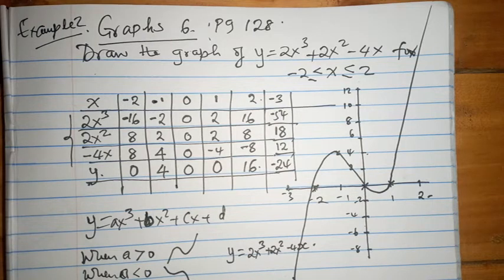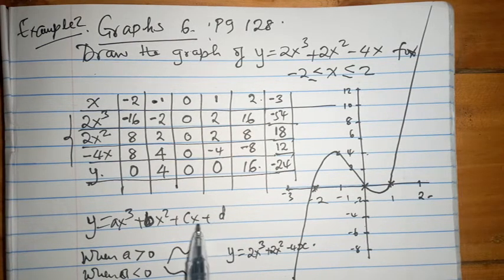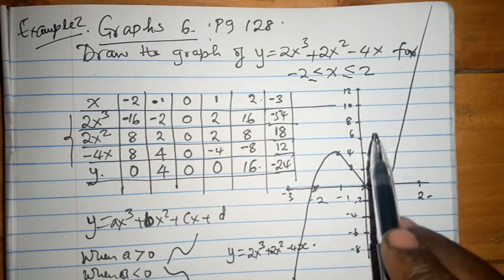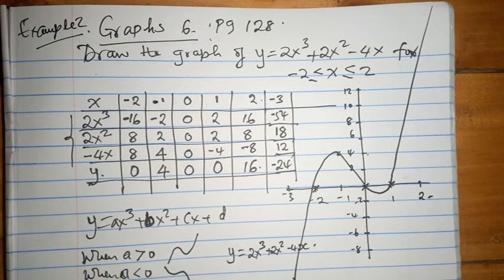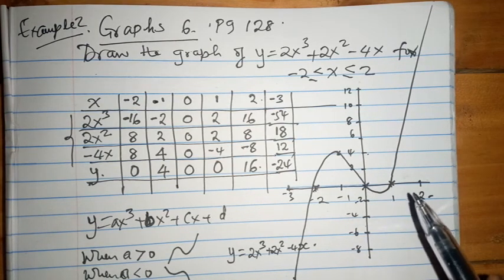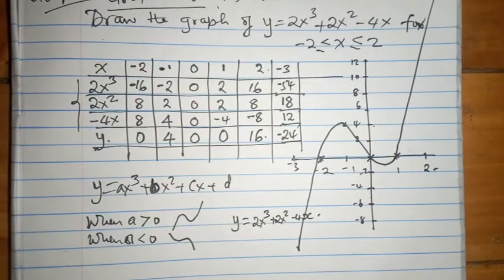The graph intersects the y-axis at y equals d, because all the others have the variable x, and the y-axis is when x equals 0. So this 0 nullifies that one, 0, 0, and of course it remains with y equals d as the y-axis intercept. Okay, we shall look at many more, but that is just basically what I needed you to understand.